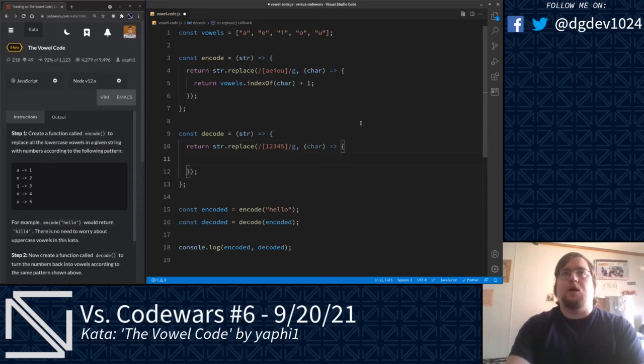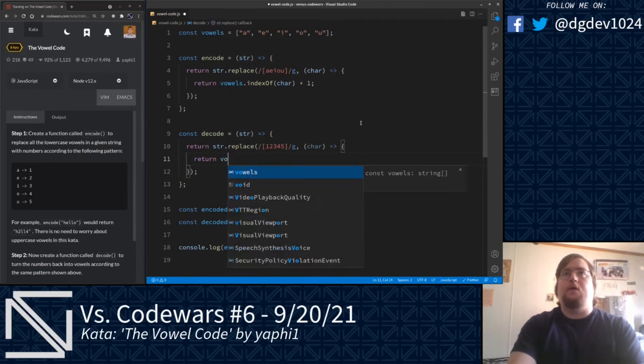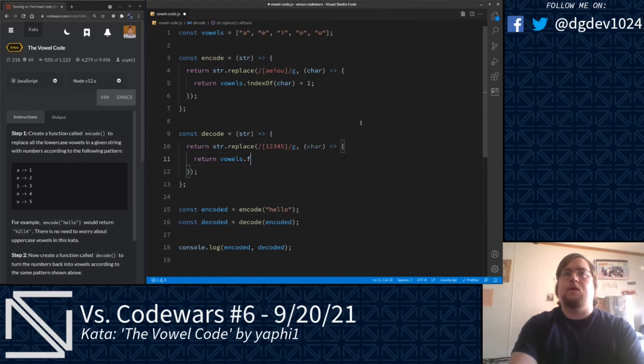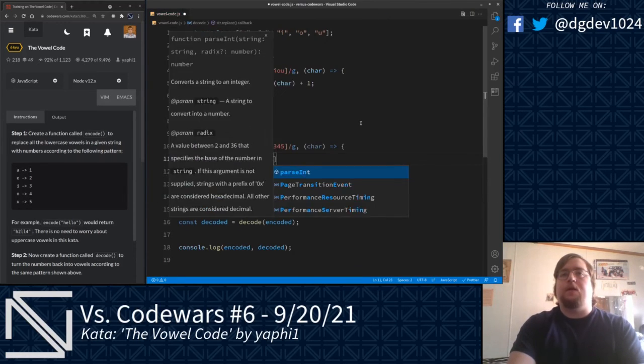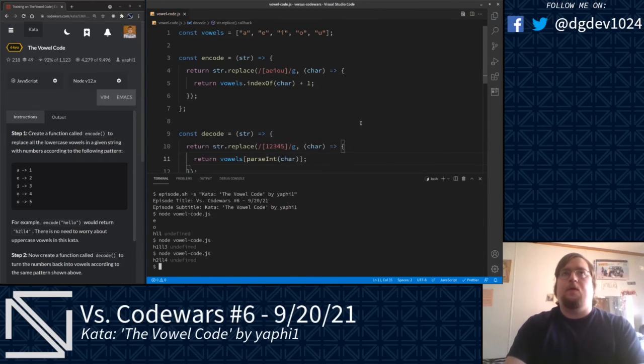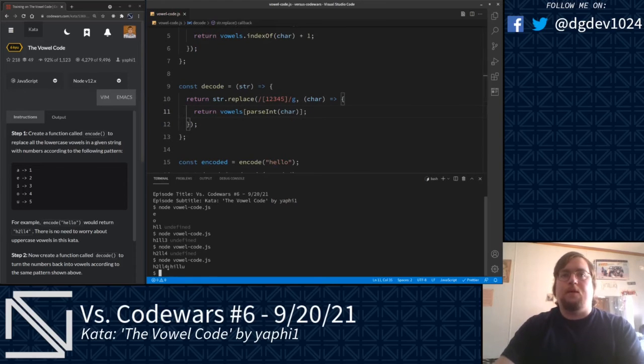We'll take the char and return vowels dot at. Vowels at, excuse me. And I think we'll do try parse int char. Feed that through Node, and as you can see, we've got a little bit of a problem here.